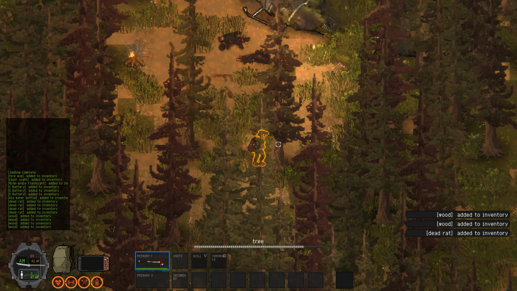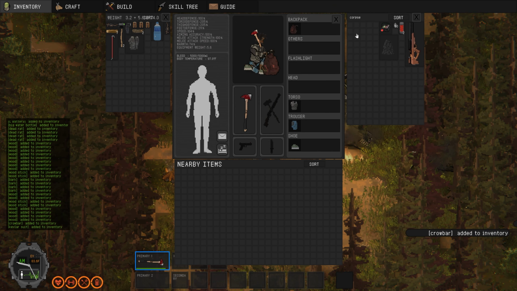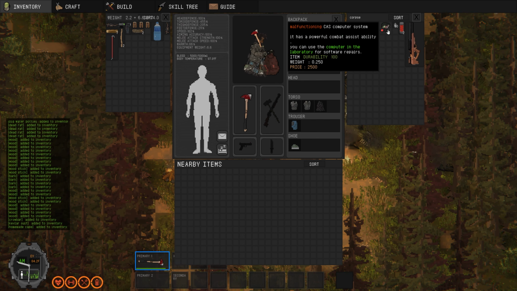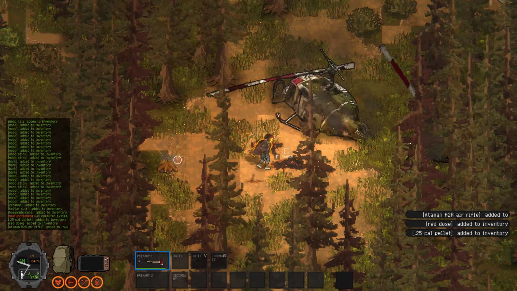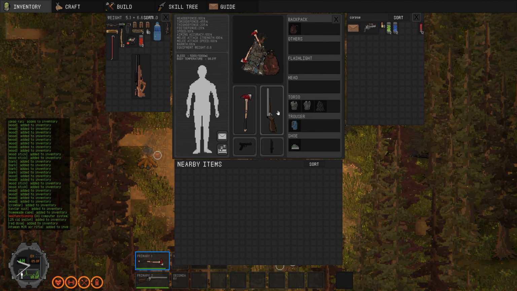Interesting sound on wood. All right, let's grab this guy. My fire is going. That's weird. We got a melee here. We got the Kevlar suit. Let's go put that on right away. We got a homemade cape. Interesting. Oh, you can put it on right away too. A backpack. Malfunctioning CS. This, and that. I'll leave that here for now. Let's grab this dude. He had the shoddy, which is cool.